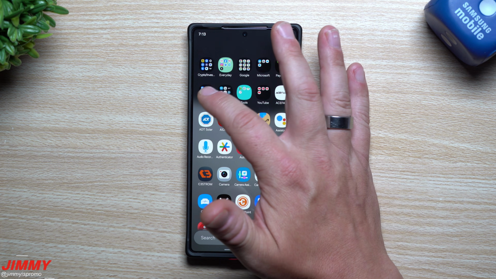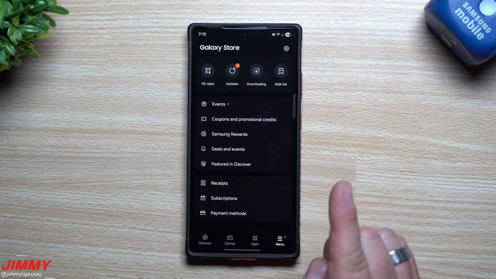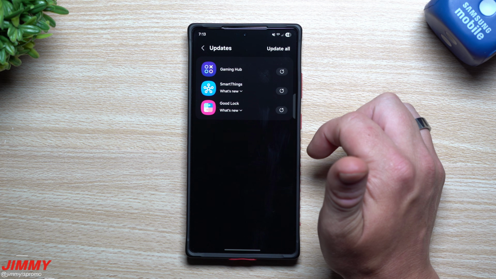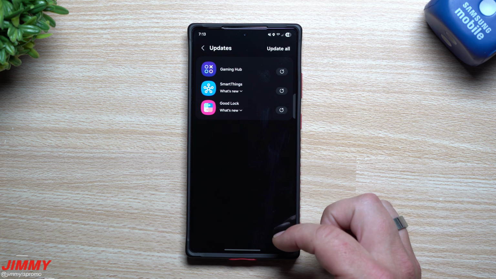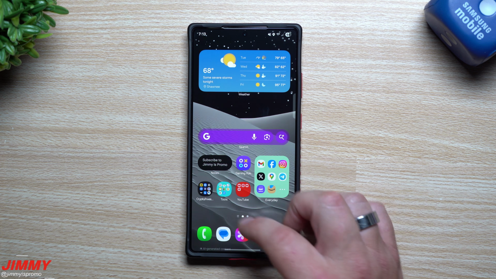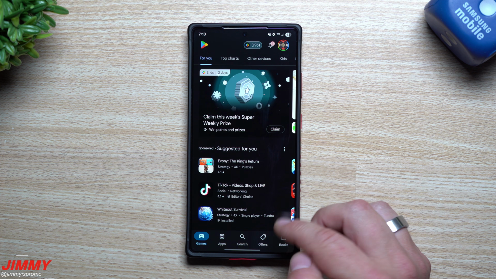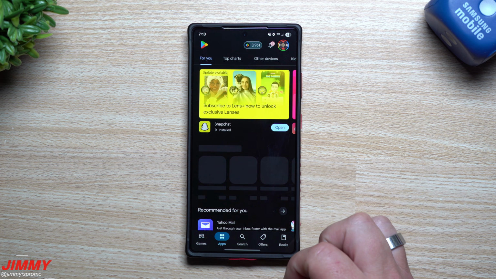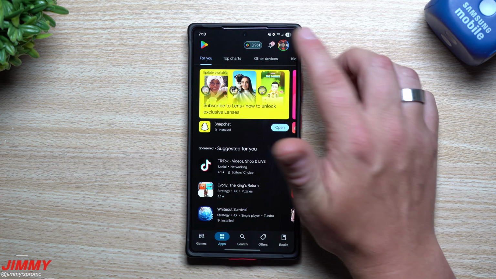The next step to take a look at will be your Samsung Galaxy Store and the Google Play Store. Sometimes after updates, you will find application updates sitting in here that are now ready for that latest update that you just did. So from here, you want to update all of those. And then you also want to take a look inside of your Google Play Store, because again, sometimes if you're updating to newer versions of operating systems, these applications also have to be updated for it to work well there.